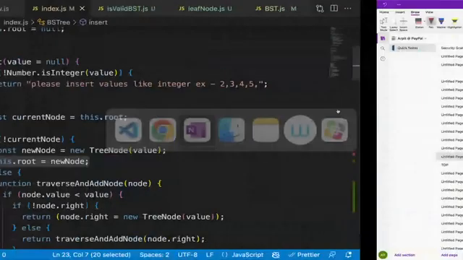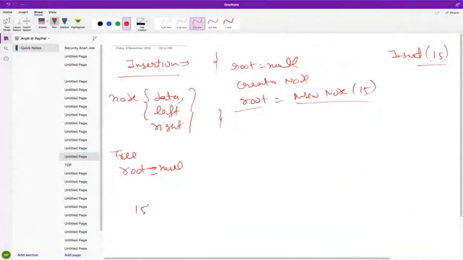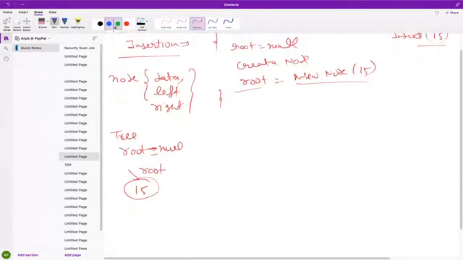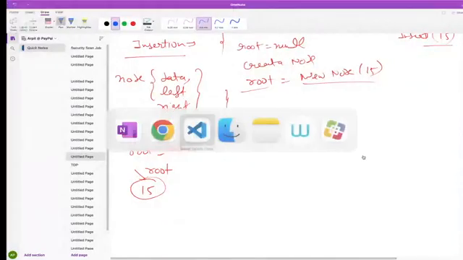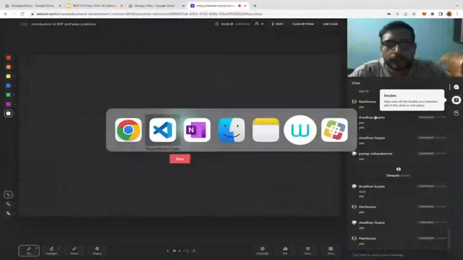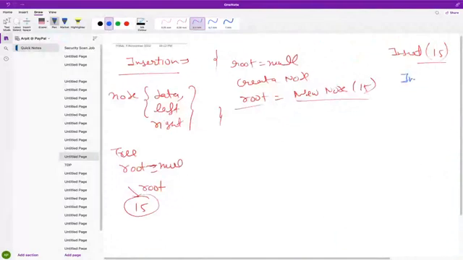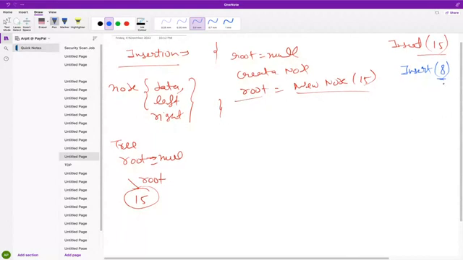Now 15 has been inserted, and root is pointing to this. Correct? Are we good, guys? Now let's look at the next element, which is insert 8. Correct? This condition will fail now because root is not null.